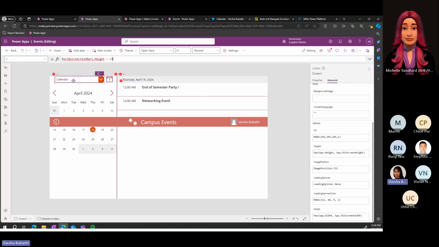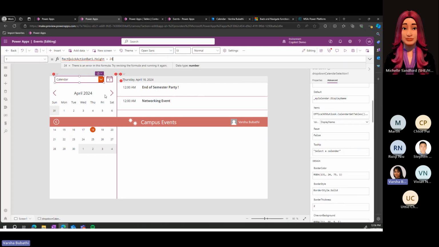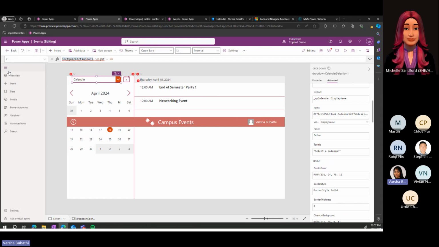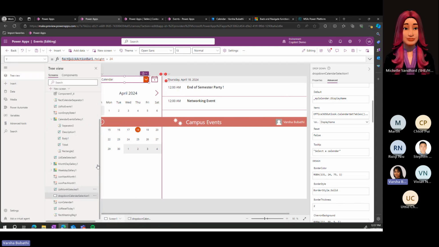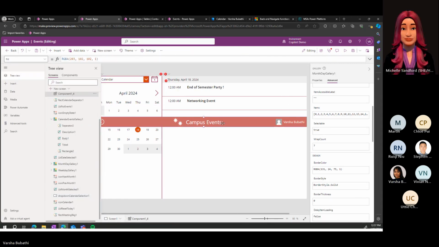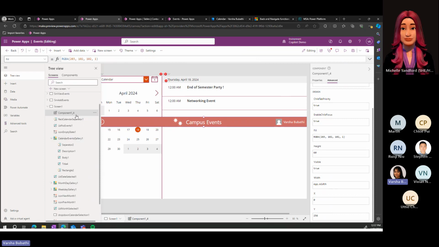That's all right. But if we go into this formula, for example, we can see that what it was doing, it had this reference to another control, and we pulled the height from that plus 24. So maybe if I change that to instead my component here that I have. So this one is called component.